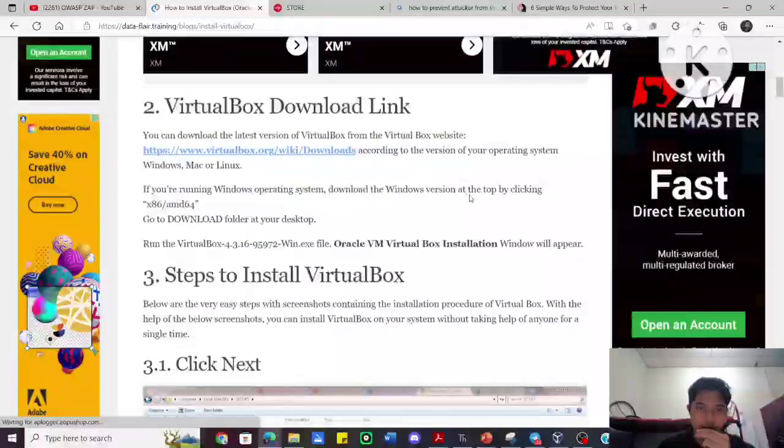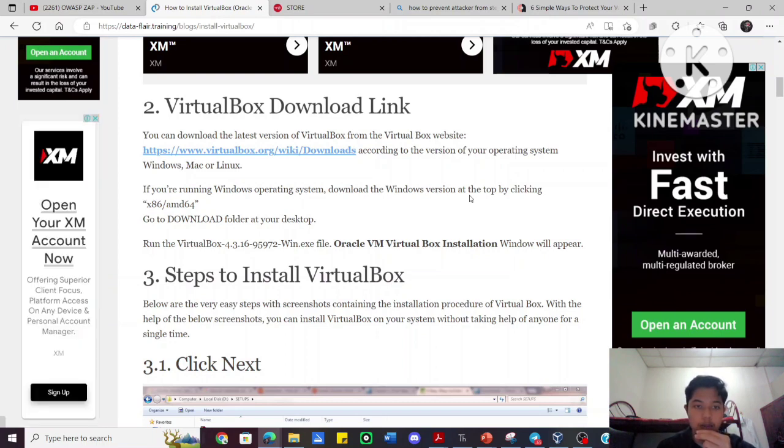First, we can download VirtualBox from the virtualbox.org website according to the version of your operating system: Windows, Mac, or Linux.